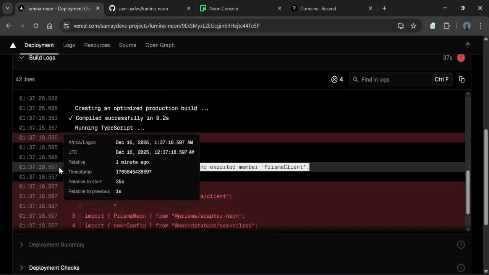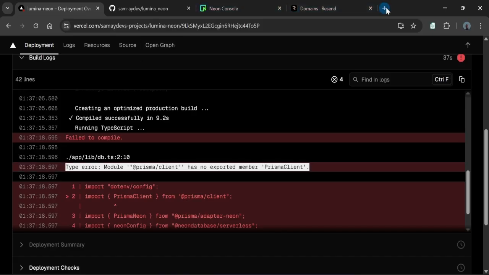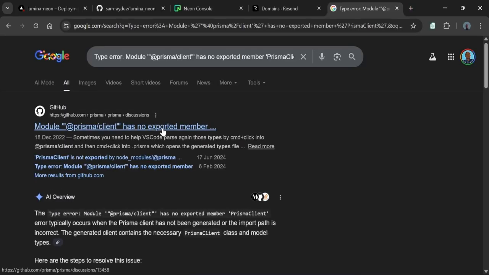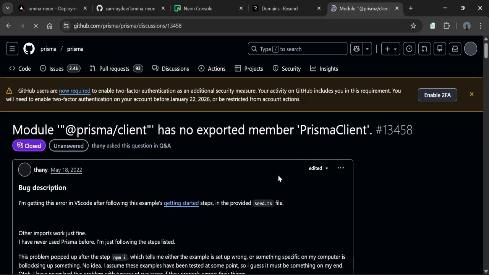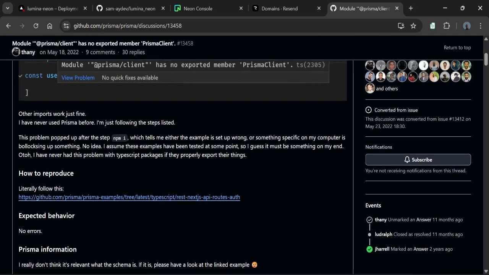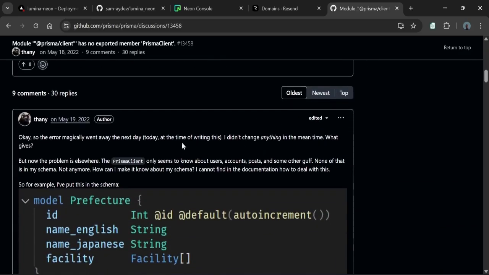Let me copy and paste this error. Let me see if I can get on it. Okay, so the error might have gone away.